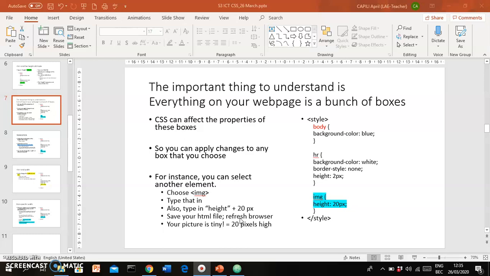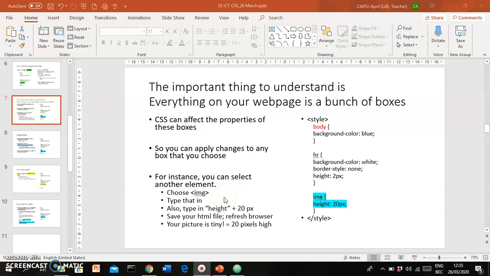If you realize that, then you're able to modify them using the same rules, the same things that we've been trying to apply to the HR. So CSS can affect the properties of all of these elements, these boxes on your web page.